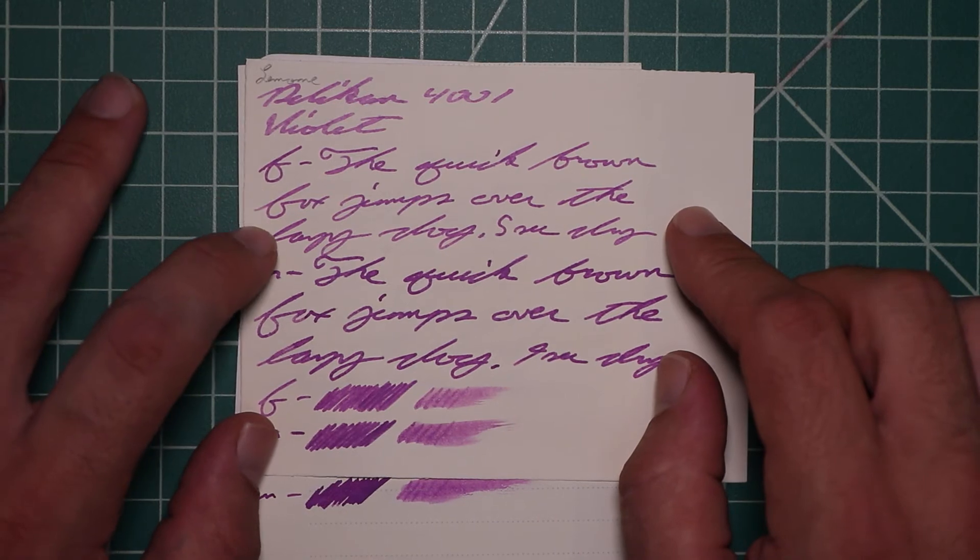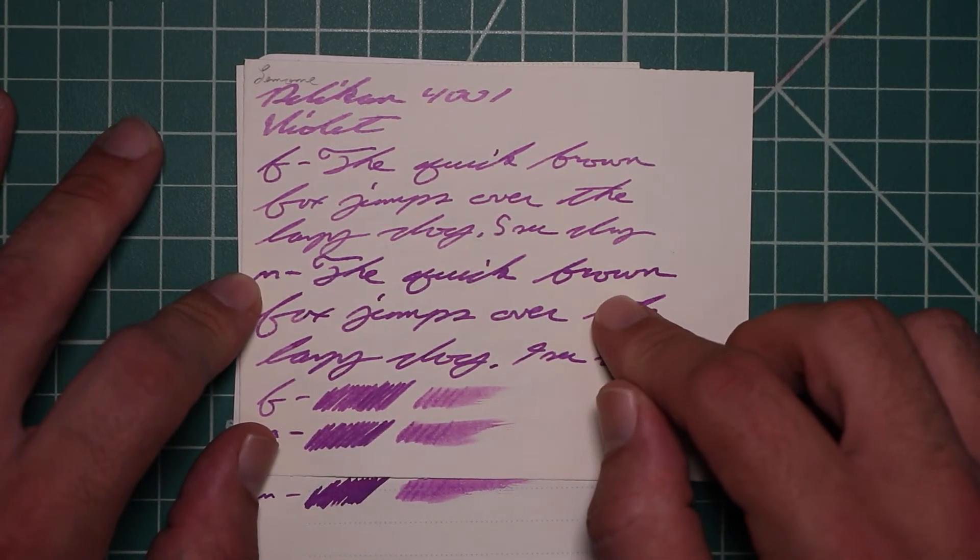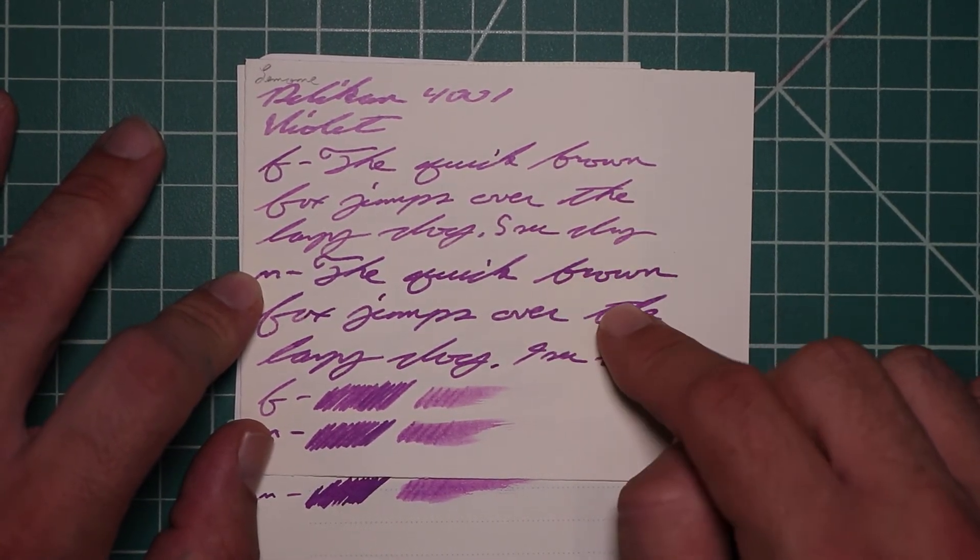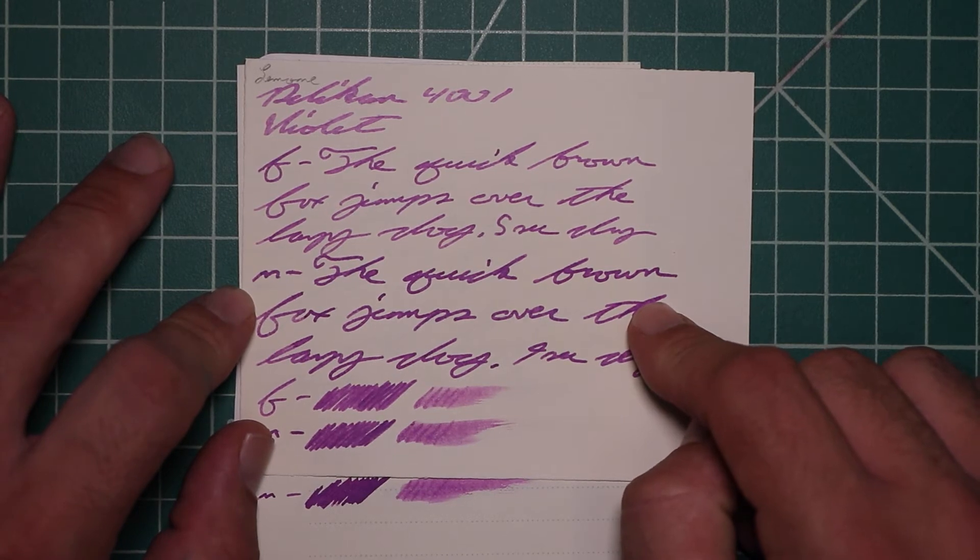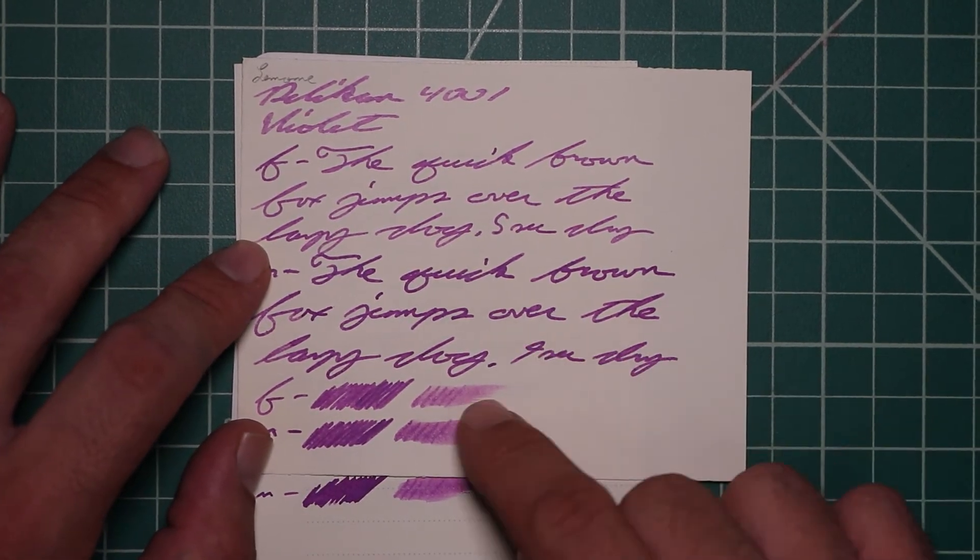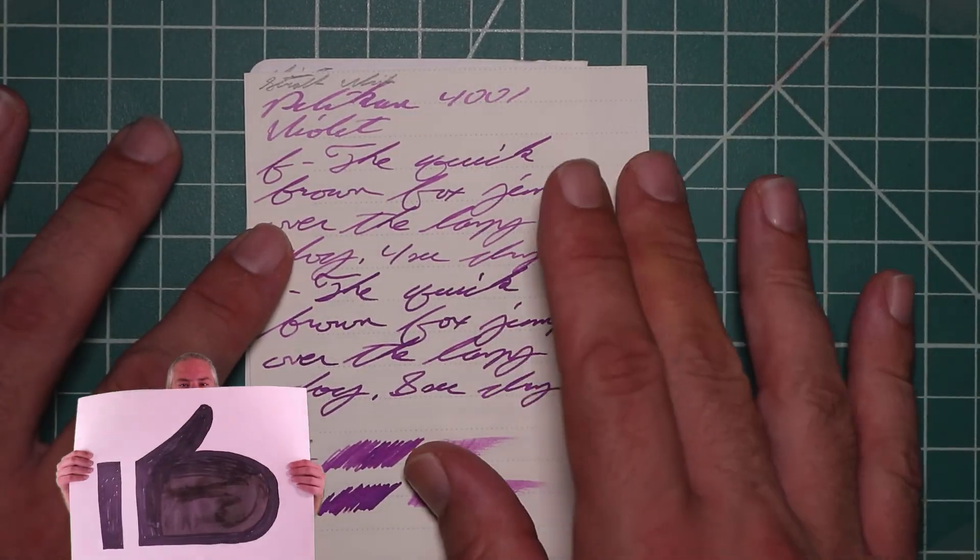Medium is darker than the extra fine. Medium has feathering all over it, same tiny feathers that we got with the extra fine. It spread from a medium to about a broad. It had no halo sheen, no shade, nine seconds to dry. The scrubby for both have no color variation, and there's none in the writing. Don't use that paper with that ink.